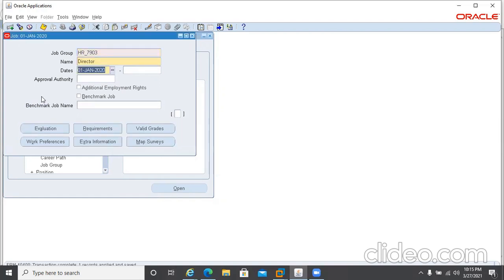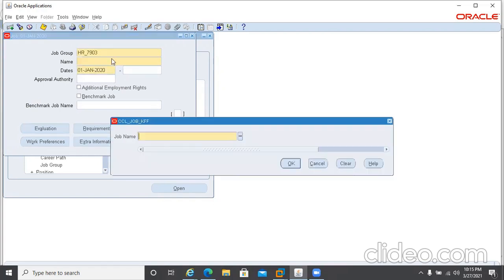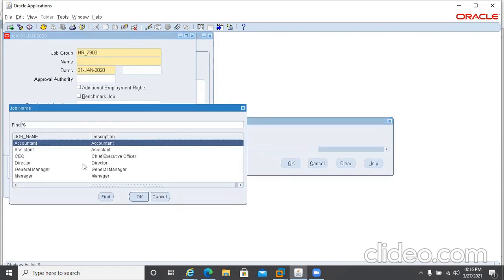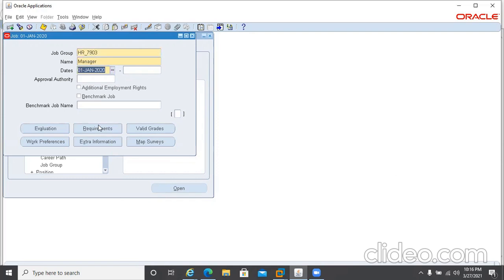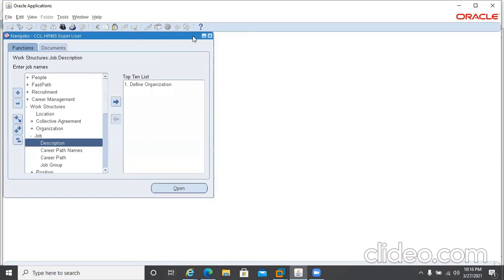Based on these values, now under the work structure we come here and we have to assign those jobs in the job screen. This is the way to set up all this information. Now this is enough for the job section as well.